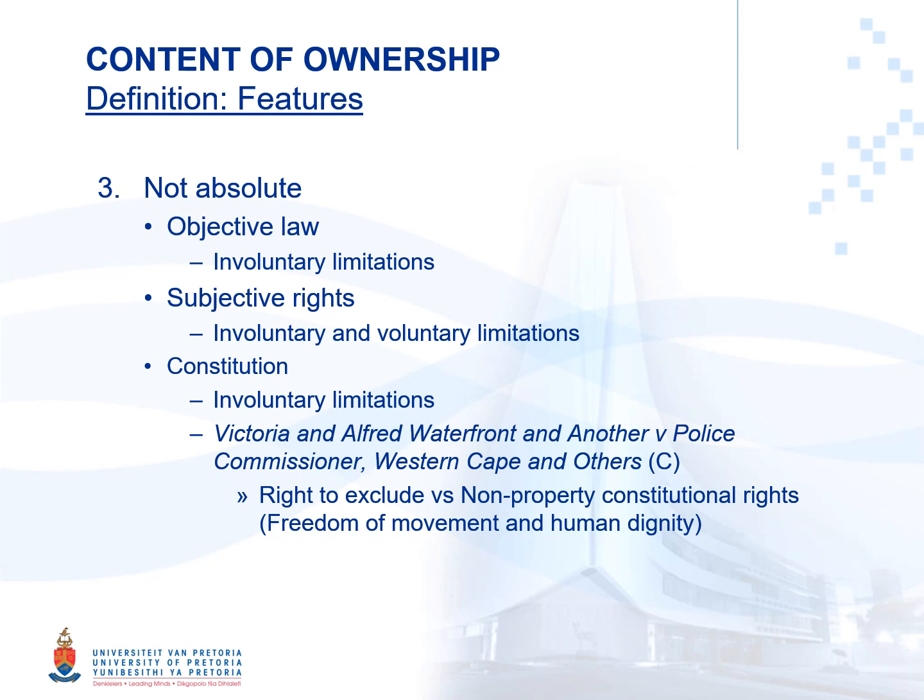The constitutional rights that limit ownership that we will have a brief look at in this study unit are non-property constitutional rights and values. Examples of non-property constitutional rights that limit ownership include the fundamental rights of human dignity, equality and freedom, as well as other constitutional rights such as the right to freedom of movement, so those rights that you get in the Bill of Rights.